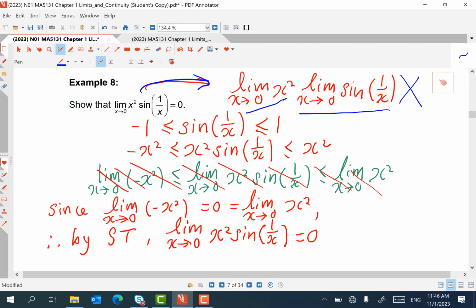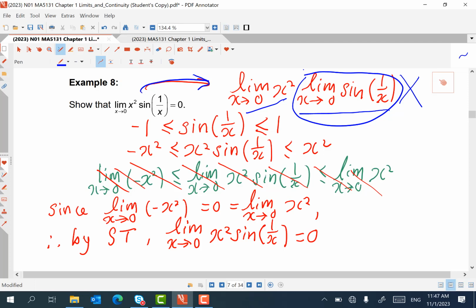But it does exist, right? So you're saying that this limit, sine of one over x, exists, right? Actually, no, it doesn't. As long as you divide anything by 0, even if it's within a sine, if you draw the graph, you find that near 0 it fluctuates very quickly. It doesn't have a limit. So that one is not true.